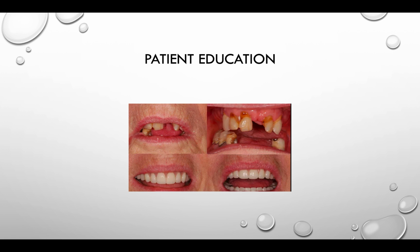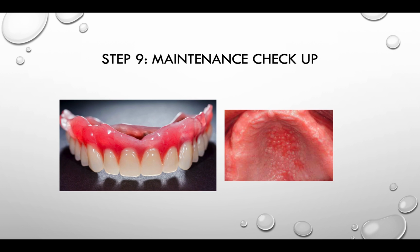Brush your denture without toothpaste because dentures do accumulate biofilm, and soak them in denture solution overnight. Take dentures out at night so tissues can breathe, or else you'll get inflammatory papillary hyperplasia. And so it's important to make sure that your patients are maintaining their dentures, taking them out to breathe, or else they will get sore spots. They can have speech issues, and you're going to need to make realignment adjustments if necessary.